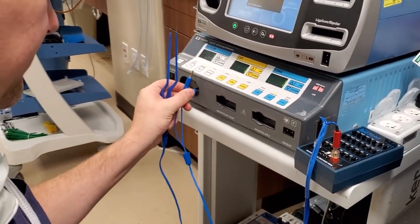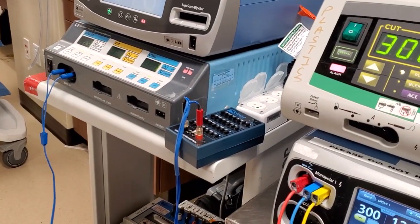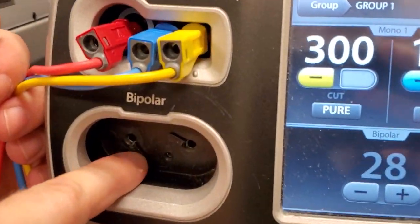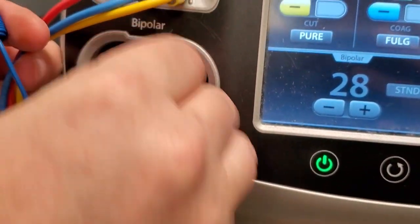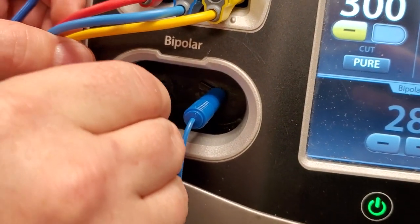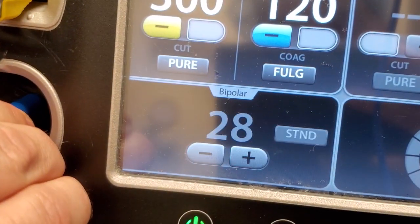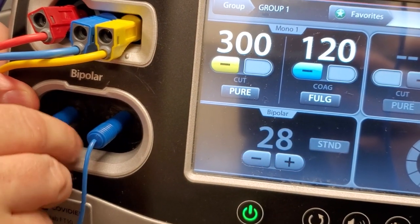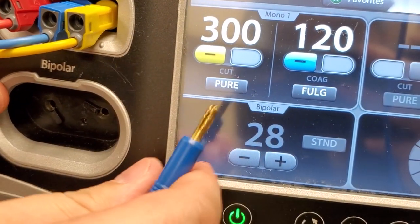The older devices were stupid and they didn't really care, but the newer devices like this one have actual buttons on your bipolar port. If you plug in one of your banana plugs and you don't plug it in all the way — if you don't activate that button on the back wall — you have no bipolar. It will never register. But if you plug it all the way in, it activates. That's like a lockout feature — you make sure the banana plugs recognize they're plugged all the way in.